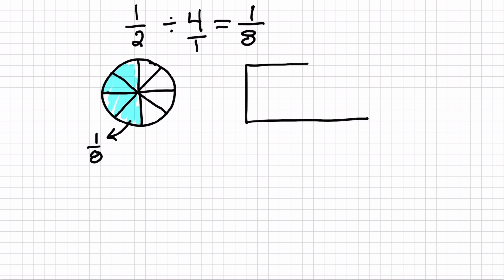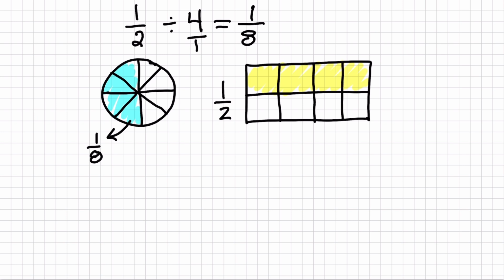And I'm going to show my array. And so here's half. So let's say I'm talking about half. And I know I'm dividing this into 4 pieces. I know each person is only getting 1 piece, this piece over here. So what do I actually have here? This is the 1 piece that someone gets. And this is literally showing me 1/8. This is what 1/8 would be.